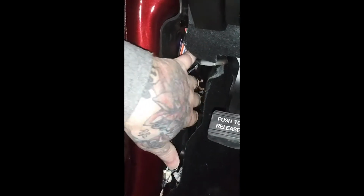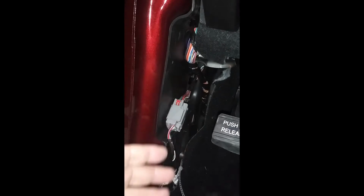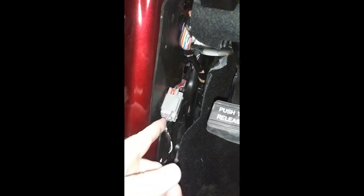There we go. Got a light going on now. So this one, these new ones, obviously I don't have... Let me see if I can turn this sideways a little bit. There's only this one single connector in this bundle up here. I don't see any big connectors that I can get into. I'm going to guess that there's no positives in this one. So we're going to go to the other side, see if we can find it over there.